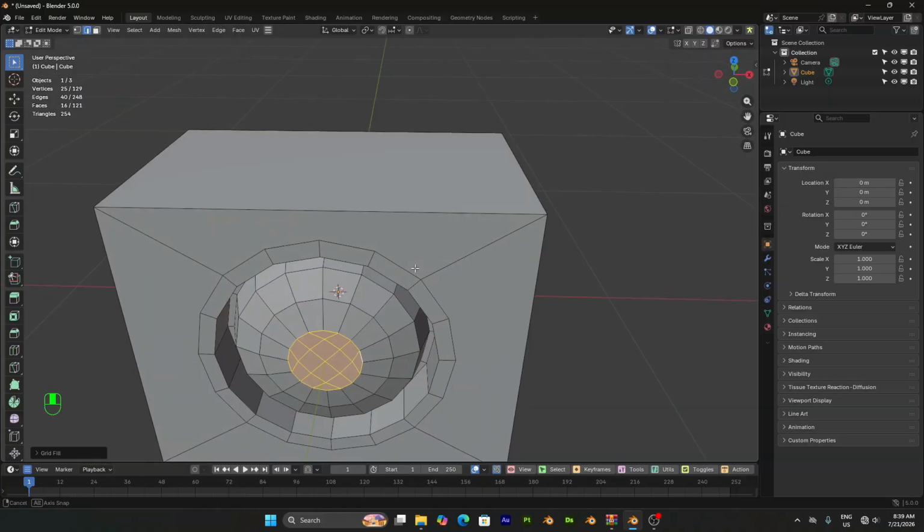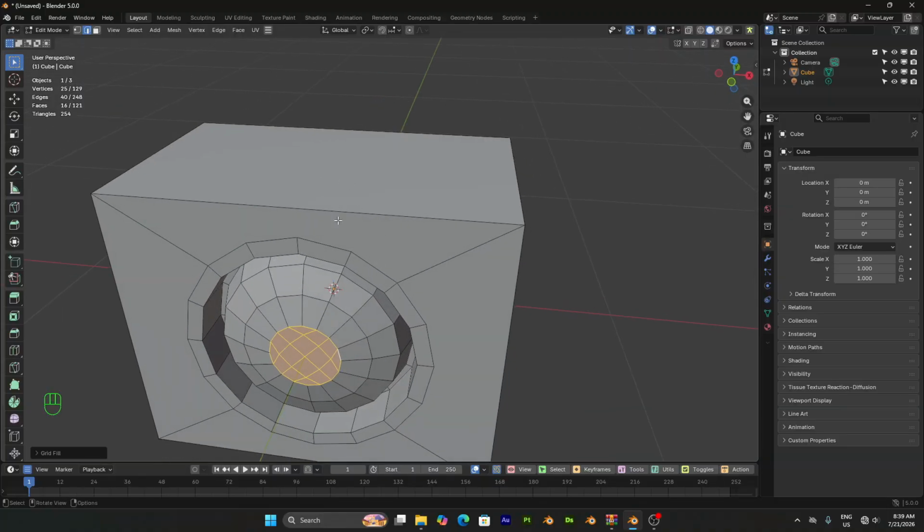Now, to not get messy topology when we apply the subdivision modifier, I'm going to add a loop cut here. Ctrl R and add another loop cut here, Ctrl R again and add another loop cut here.